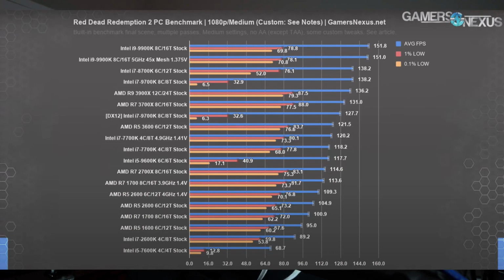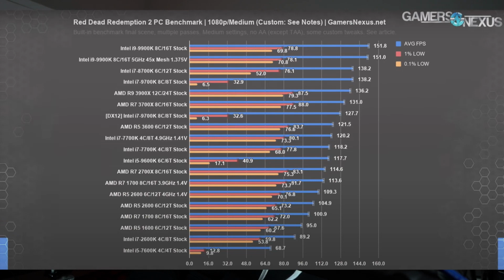One thing to notice here is the i7 8700K and also the i7 9700K are still premier gaming CPUs. So if you're in the Intel market and you want to save a few dollars, you may want to go for a 9700K or an 8700K. And as you can see, all the way down to the i7 7700K, still not that bad with regard to average frame rate in Red Dead Redemption 2.